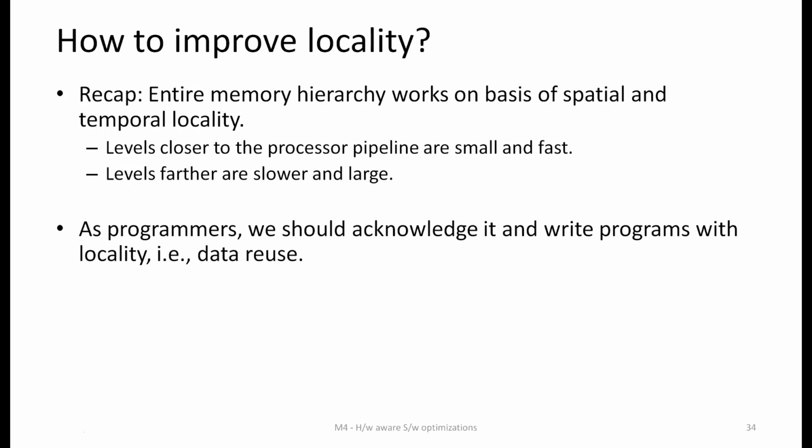So as programmers, we should acknowledge that there is a hierarchy of memory and not everything is readily available to the processor pipeline to continuously process the instructions and assume that the loads and stores will finish in one cycle.